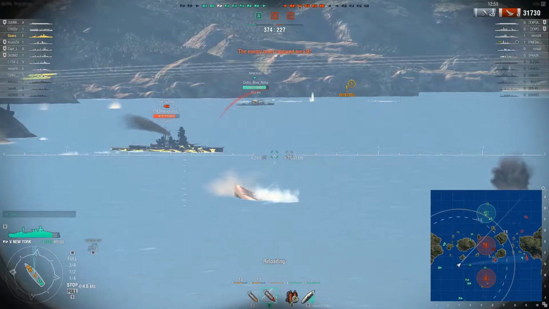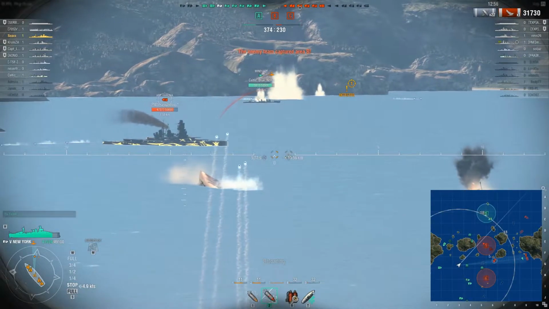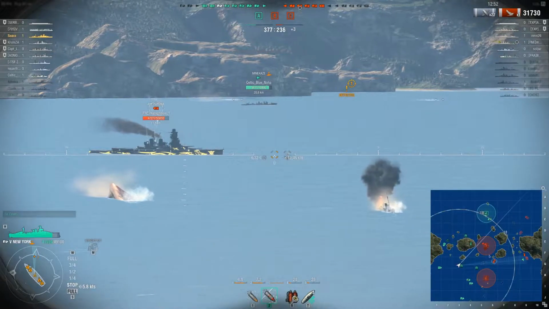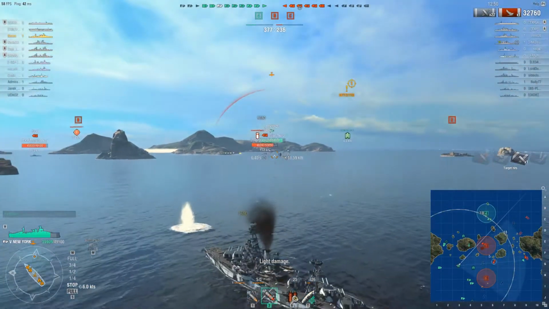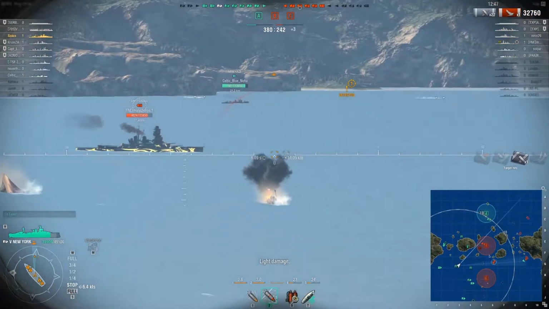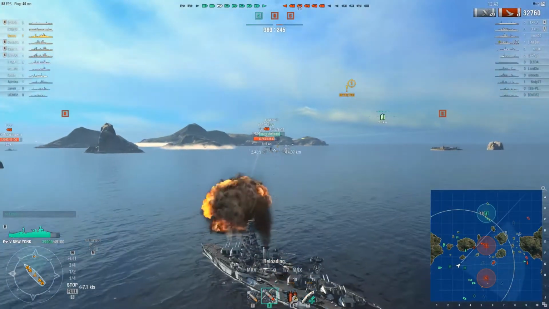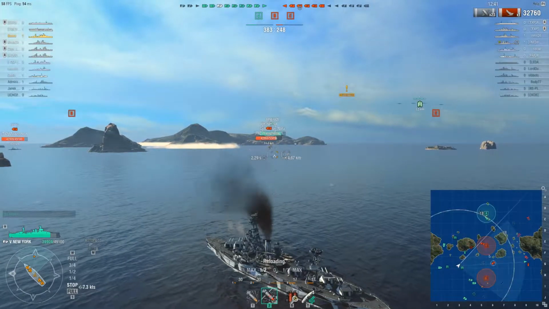And it looks like he's going to eat some torpedoes, is he? No, but what the torpedoes have done is turn him broadside to me. So now I can get hopefully some good shots on him. 1,000 damage. Oh dear, 1 overpen. Okay. And he's turning back in. Shots out. I'm just backing up, keeping my distance.